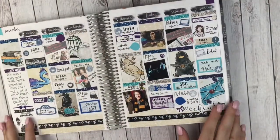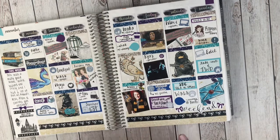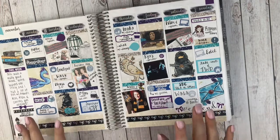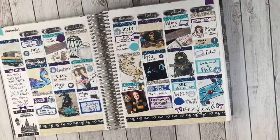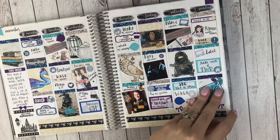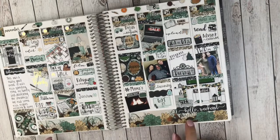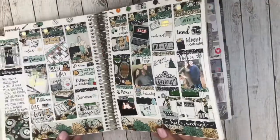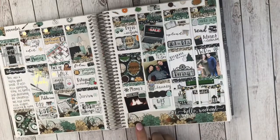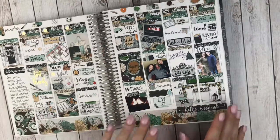Ooh, this is a special week. This is from Wild Summer Designs and this was a Fantastic Beasts themed kit. This was the week that Crimes of Grindelwald premiered. I am a huge Harry Potter fan, and I had been hoarding this artwork for over a year. I did pull in some holographic foil with it, and it's just so pretty. I love this spread. And then this is Thanksgiving week — I used this Thanksgiving kit from Creating & Co., definitely one of my favorite shops with beautiful artwork. I used some overlays for Thanksgiving from Rose Colored Days. I got a picture of my dad and my sister, me and my husband on Thanksgiving. I love the holidays — this was so, so nice.